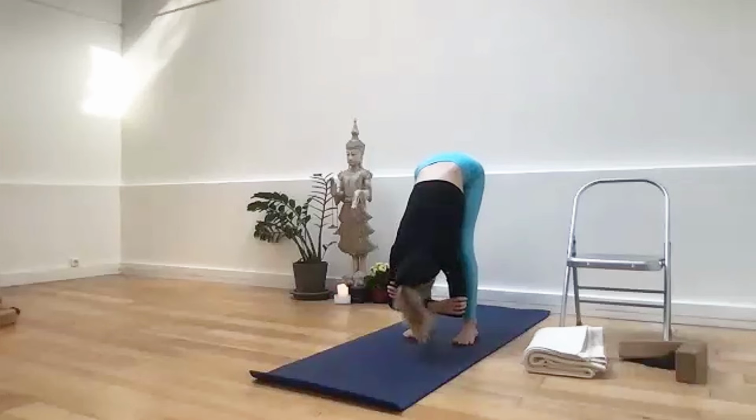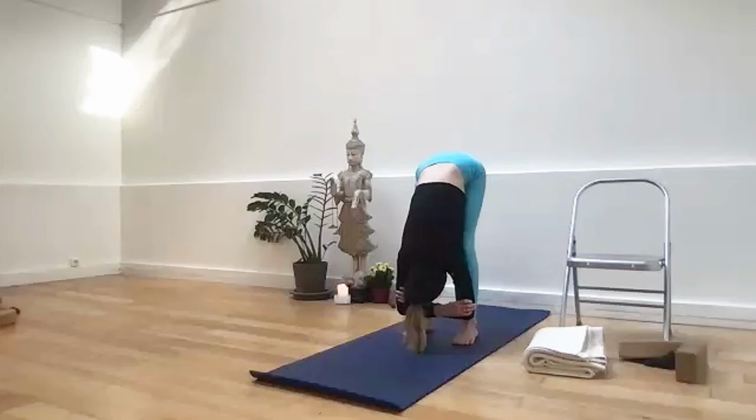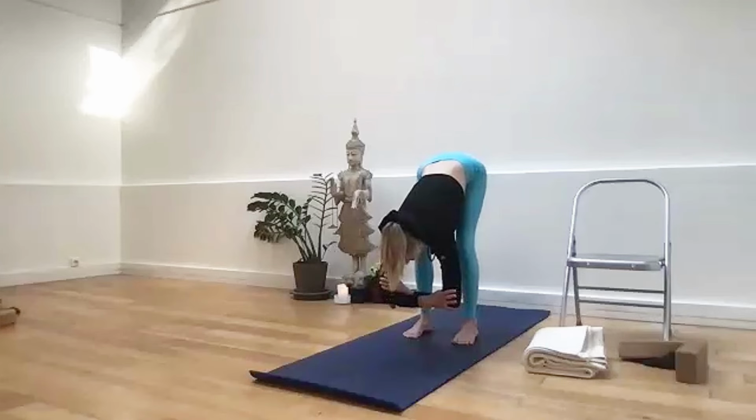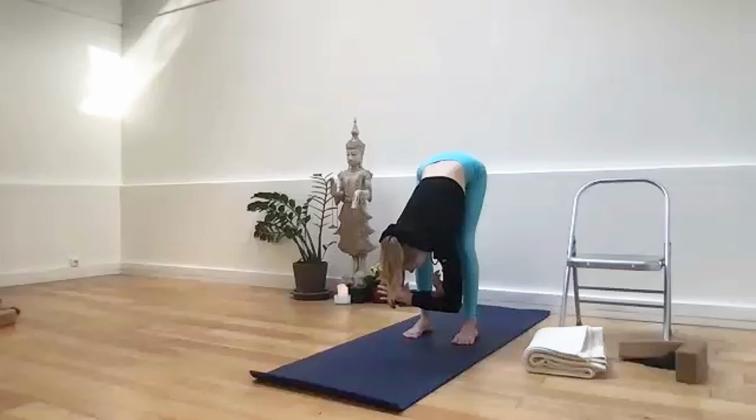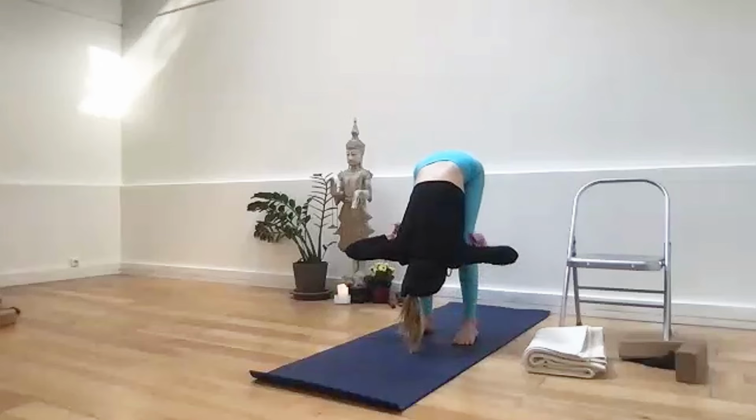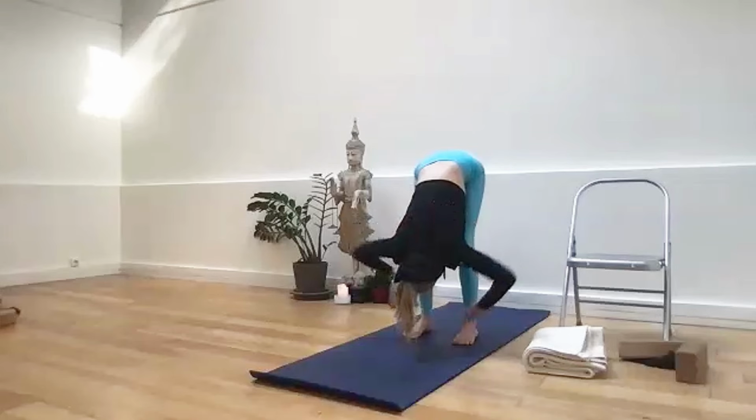The shoulders can come towards the ears. Don't worry about that. Change the crossing of the arms. So have a look. If your right arm is on top, put that behind and switch. And then come back down, slide the forearms. So we're looking to stretch around the shoulder blades.